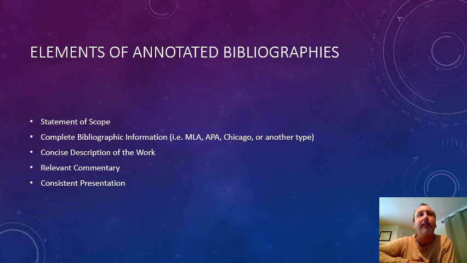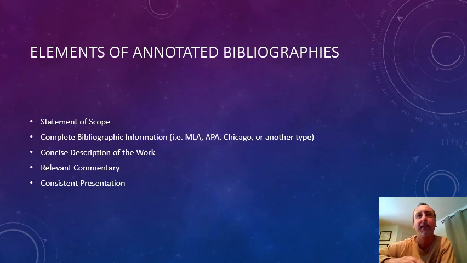Okay, one of the things that I probably should have brought up earlier is a statement of scope. At the beginning of your annotated bibliography, they want you to write a short sentence on what the scope of this is. It's so that someone who picks up your annotated bibliography and starts reading through it isn't just seeing sources with a list of all your comments and descriptions underneath. They get a one sentence or one paragraph overview on why you're actually looking at these. It's basically to give the reader an idea of why you're pulling up these sources and annotating them.